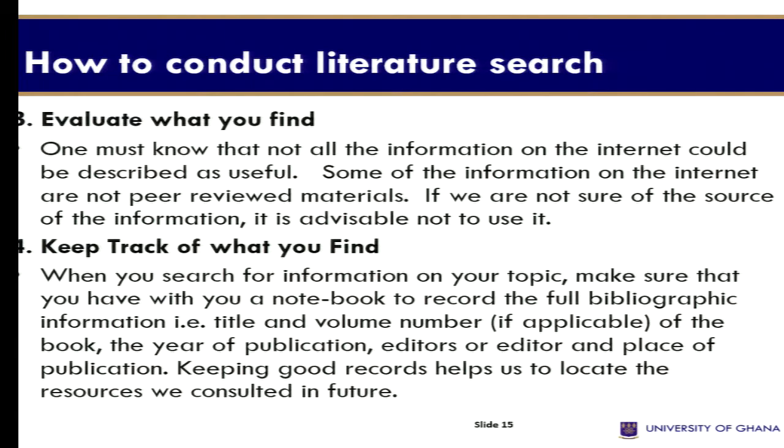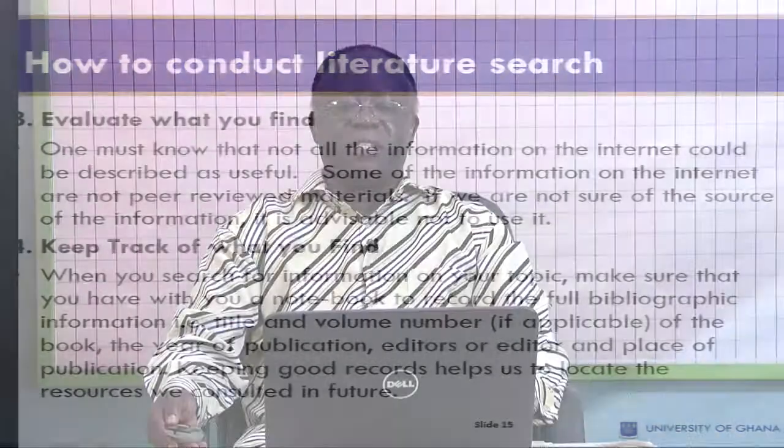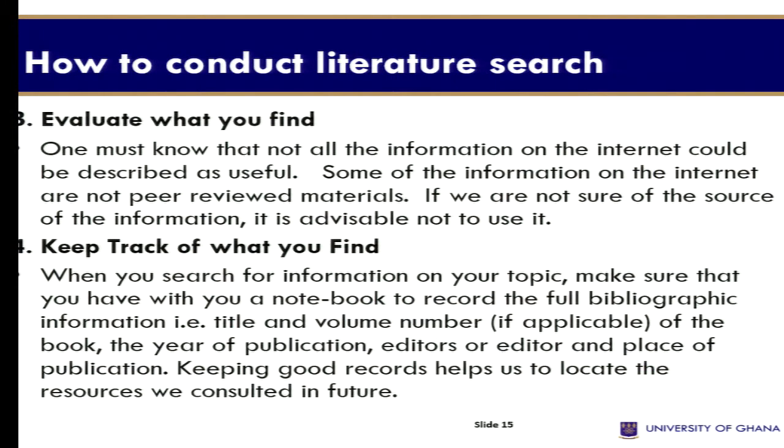You also have to evaluate what you find. When you have identified useful material, take note of the full bibliographic information so that you can trace it easily if you need to consult it another time. Now, there are a few questions you need to ask when you have identified a source. The questions are: 1. Is the source of the material credible? Are the materials peer-reviewed? Are the sources authoritative? These are a few things you need to convince yourself of before you decide to keep a source.